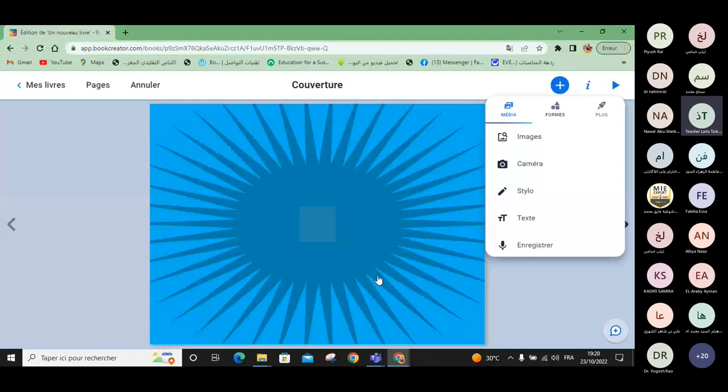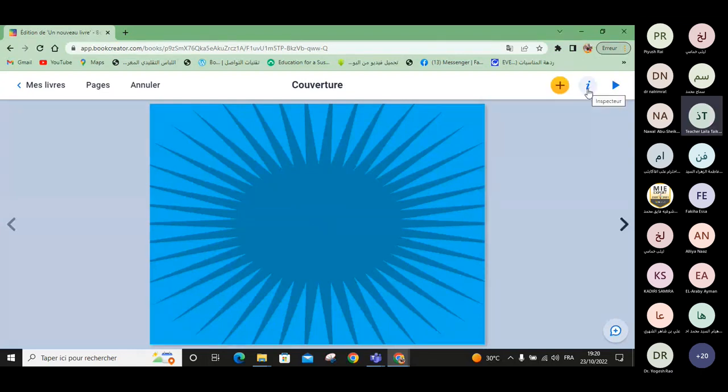Now I'm waiting for the image. Plus image. Now I want to modify this image. How can I make it bigger or smaller? Not here in the plus. Look, there is no place here, but I'm going to modify it from the explore.